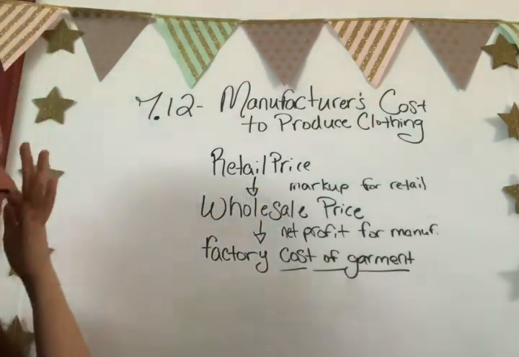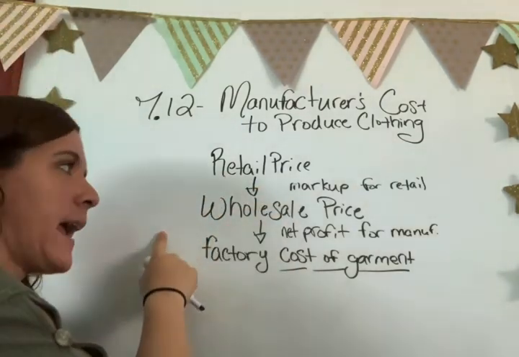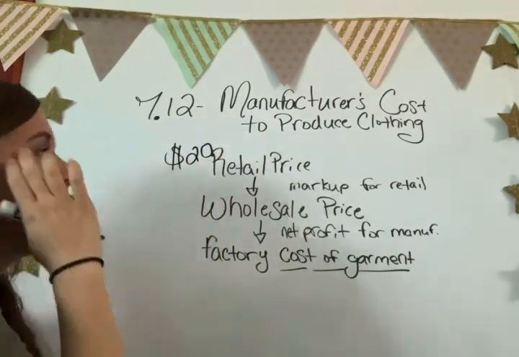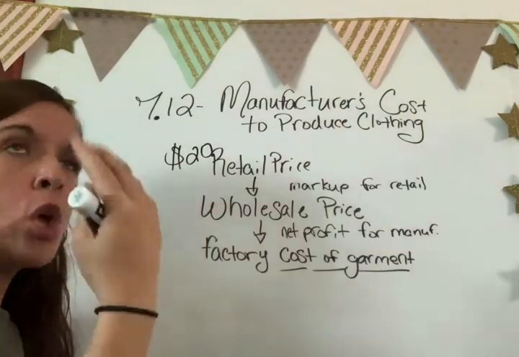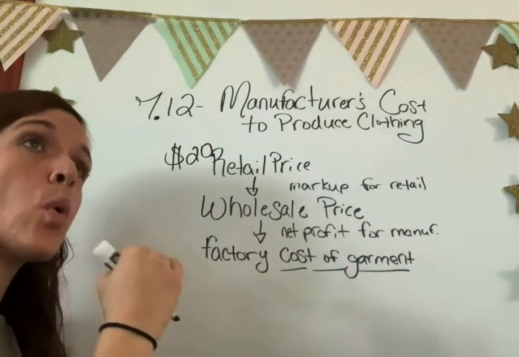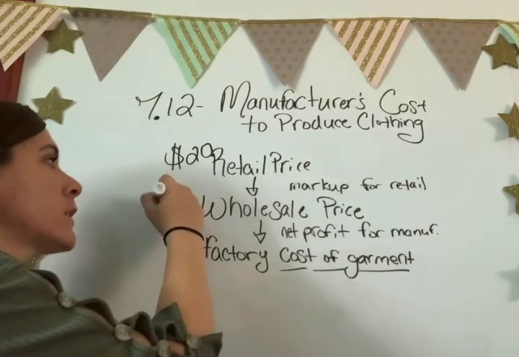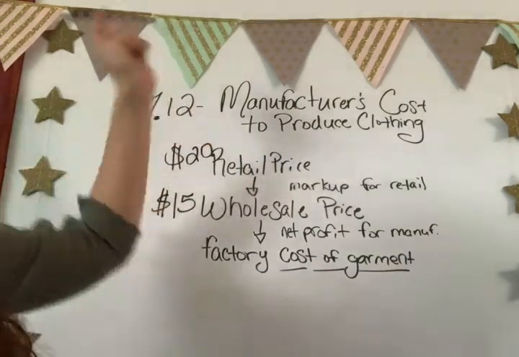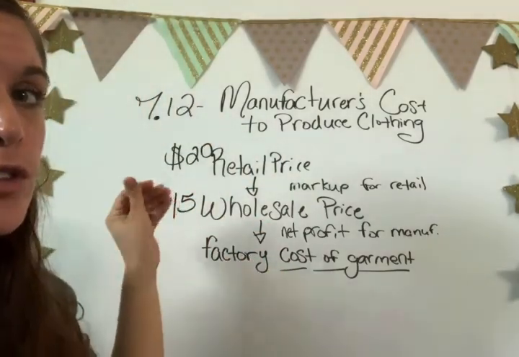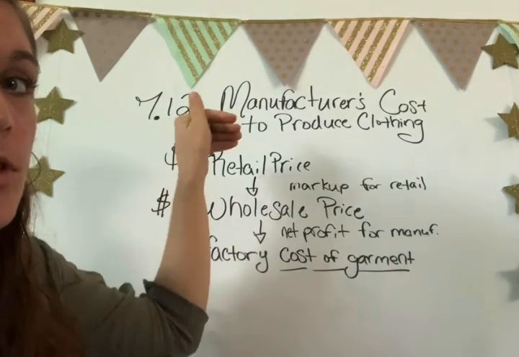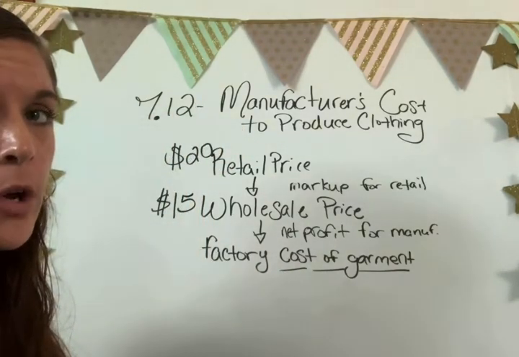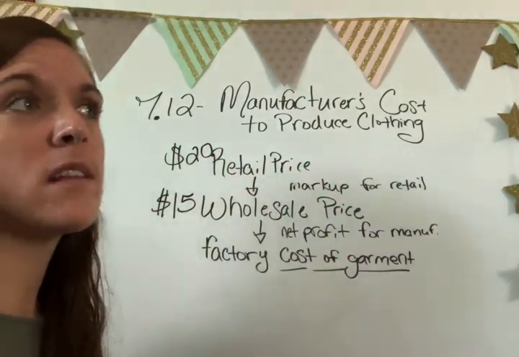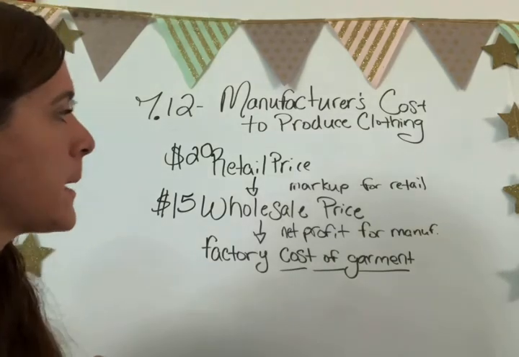Let's just say that you have a shirt that's $20. And you're like, where did you get that $20 from? Well, let's say that the store bought it for $15. So between the $15 and the $20, there's a markup. That's what we've been learning about right there. The store buys it for $15, they mark it up to $20 so that they can make a profit. They make a gross profit of $5. They take out their salaries and everything like that, and they find out what their net profit is going to be.